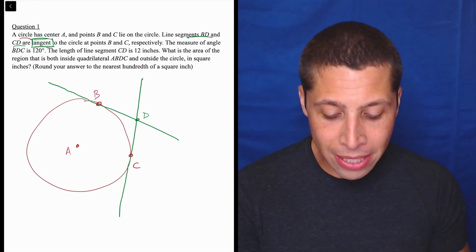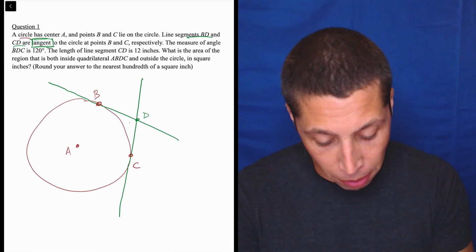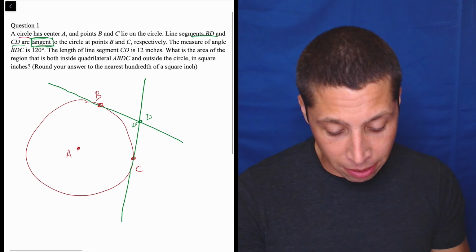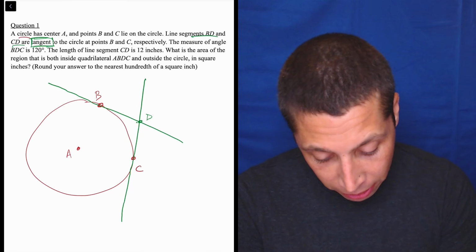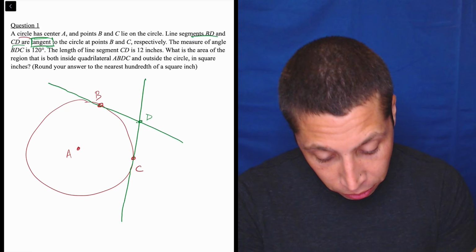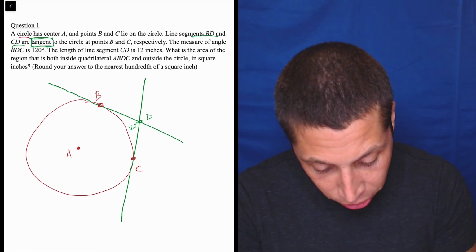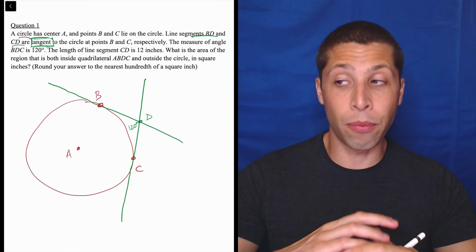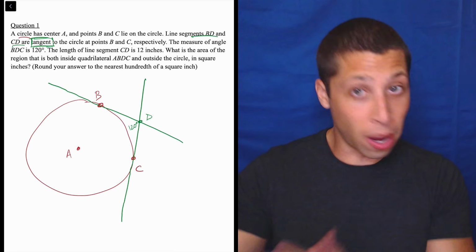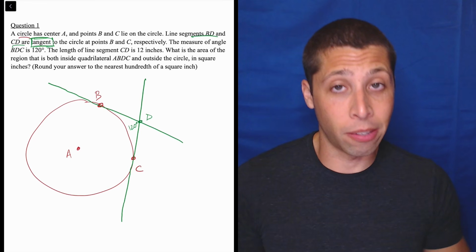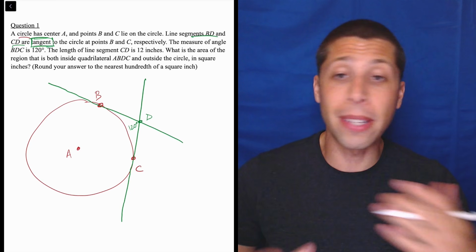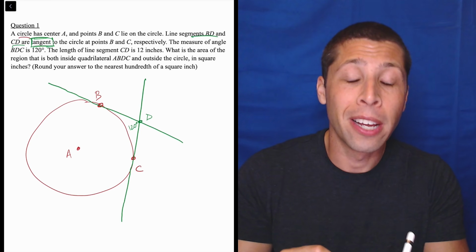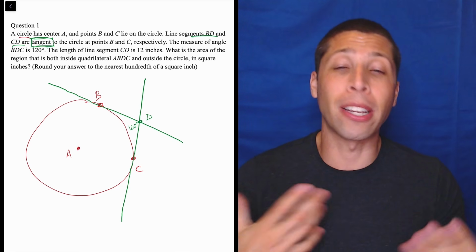The measure of angle BDC is 120 degrees, so I can pop that right in there. It's kind of small, but you get the point. Actually, let's make it a little bigger. It looks like it is 120 degrees the way I drew it, maybe a little on the smaller side. But that's okay. Just like if the SAT provided us with a picture, it might not be drawn to scale. If it has that little note that says it's not drawn to scale, that means even if they gave us the picture, we wouldn't be able to trust what we're looking at. It's the overall shape, but maybe the dimensions are not quite right.